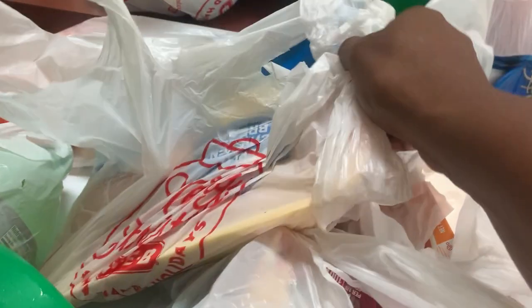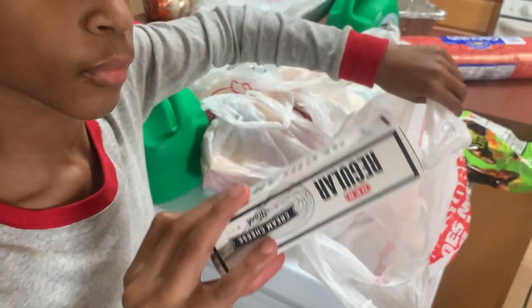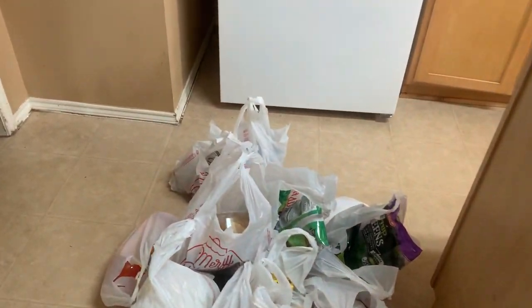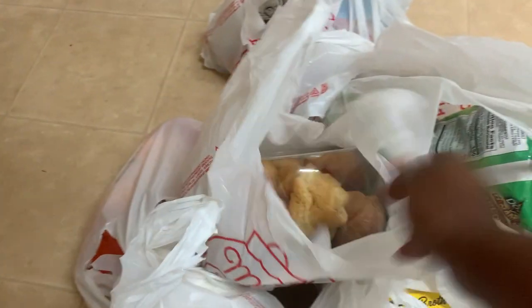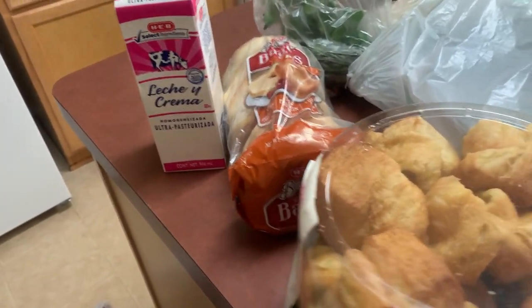Let me see what she got. Okay. I just wondered how much more did we pay to get this Instacarted compared to if we would have went to the store. I don't know. Sir. Ooh, these look good. Why they didn't have them rolls? I asked Disney to go by HEB to get some, but these look good though.